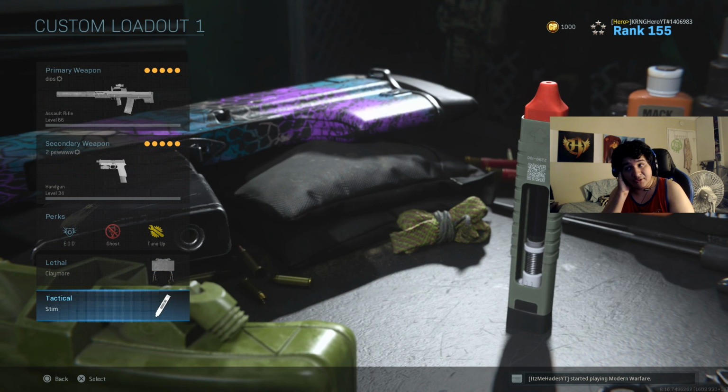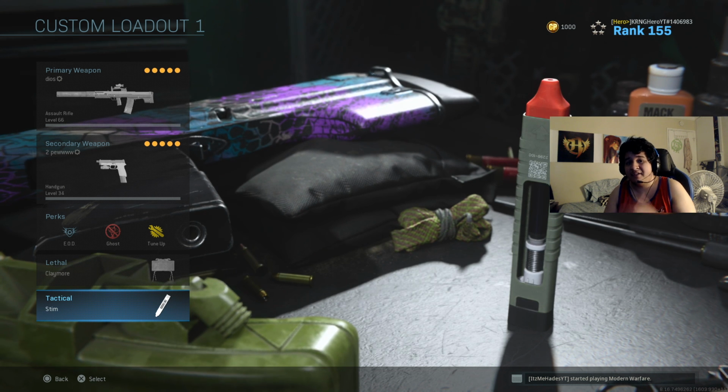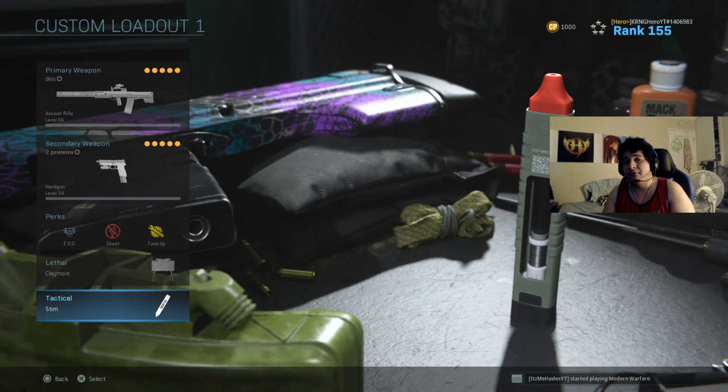Stim shot is absolutely vital, and it's very nice if you're in the storm, because if you're around the gas, you can actually inject this on yourself and you go back to full health and survive longer in the storm.